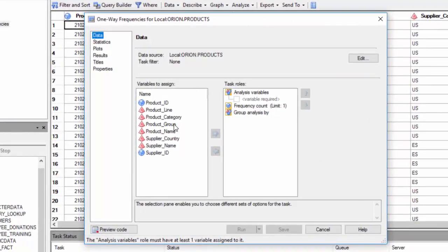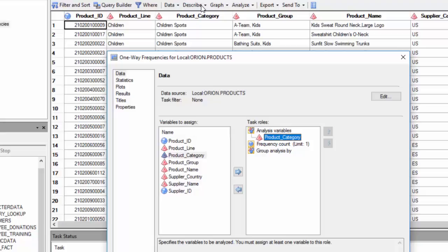So we want product category to be the analysis variable, which means for the frequency distribution, product category will be used as different categories: category 1, category 2, category 3, and so on. Where do you find one-way frequency? You can do it from tasks describe or directly from describe here.